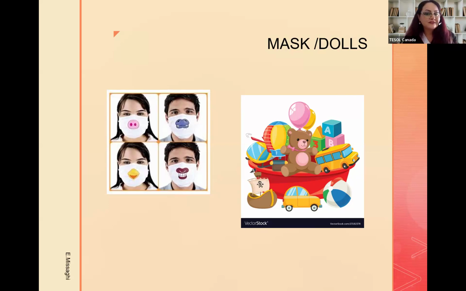So they write. Or you ask them to bring up their favorite toy, and the other students write some sentences, or they themselves write some sentences. This is my green froggy. It's small. It has two big eyes and a long mouth, small arms and small legs. Okay. Depends on the level.